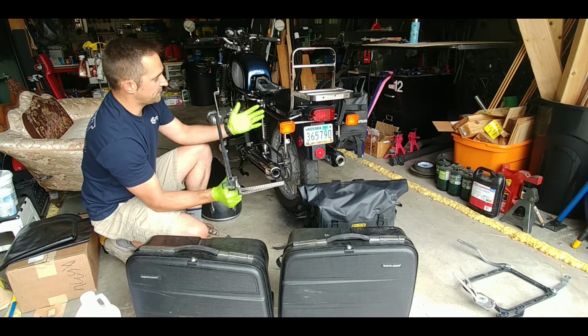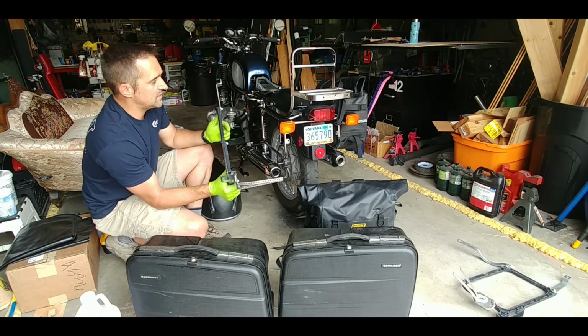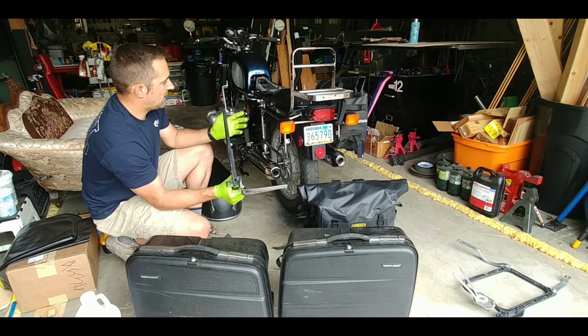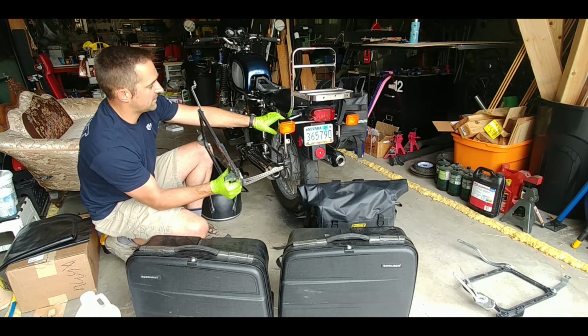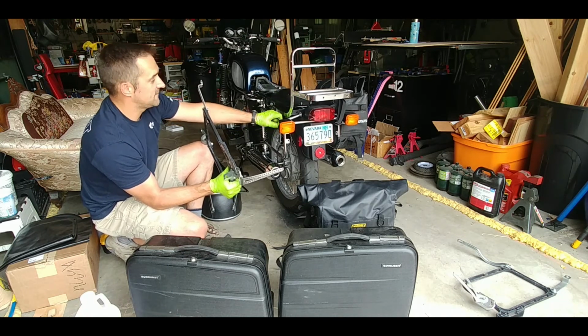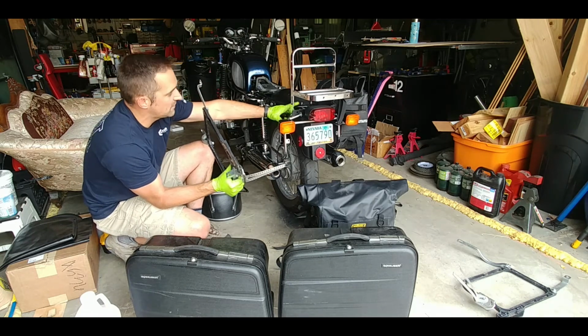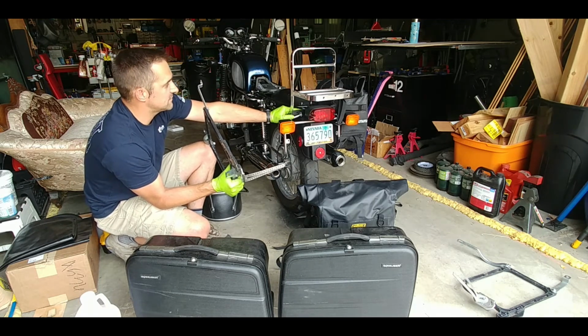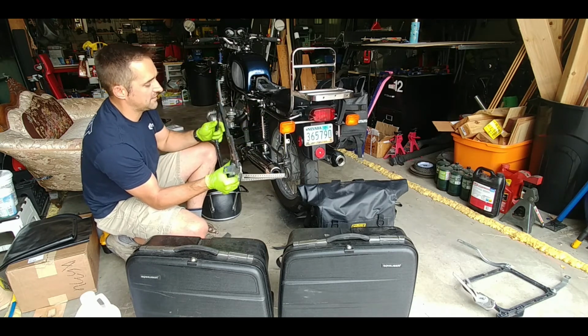We'll see if I'm really set on keeping my Reynolds rear luggage rack on here. I will have to make it work with the side carrier here. They're not exactly compatible with each other, so I had to make some slight modification to the Reynolds here to actually mount the BMW part back on here.